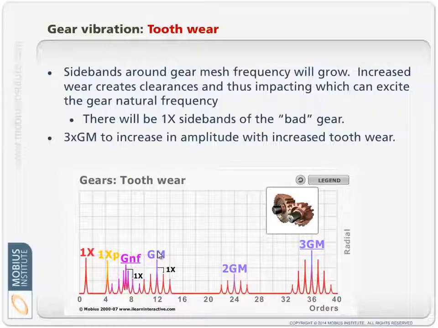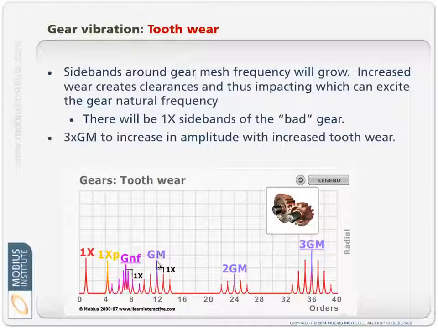If the teeth are wearing, there's no real reason for a change in the cyclical force of the gear mesh. The force between each gear mesh doesn't necessarily change from one point on the gear to another point as the gears turn. Therefore, modulation isn't the real big issue in this case. Remember, modulation occurs when the force in that gear mesh changes per rotation. But if the teeth are all wearing basically evenly, then we have a heightened amount of vibration at the gear mesh frequency.